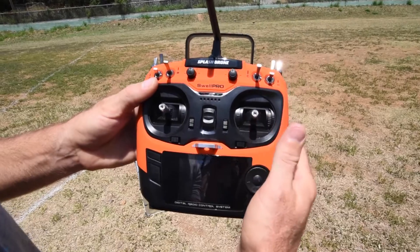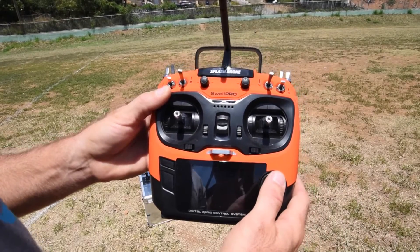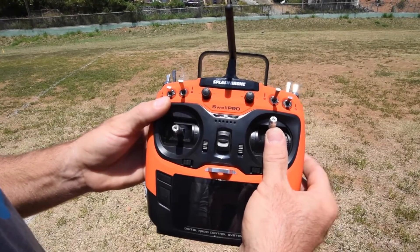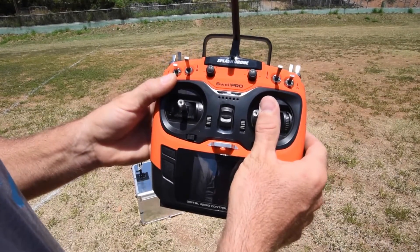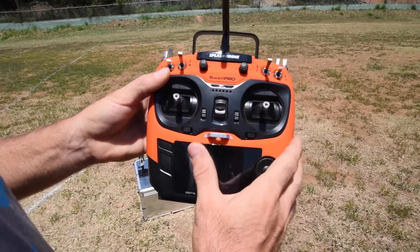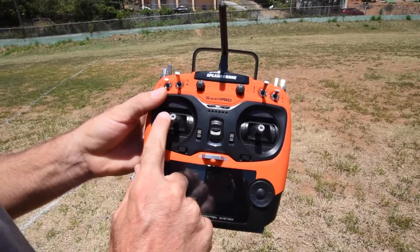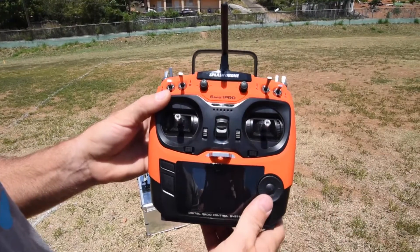This one is very simple. If you picture your drone with a nose — it's symmetrical so it's kind of hard to tell — but it's the way the video camera's pointing, or it's where the two stripes are on the drone. If you go this way, it's going to fly that way — straight as though this is forward. If you go this way, it's going to fly backwards. If you go left, it's going to fly completely left, and if you go right, it's going to fly completely right. Keep in mind that as you change your rotation, then your forward, backwards, left, and rights are going to change as well. So it's always important to understand which way your drone is flying.